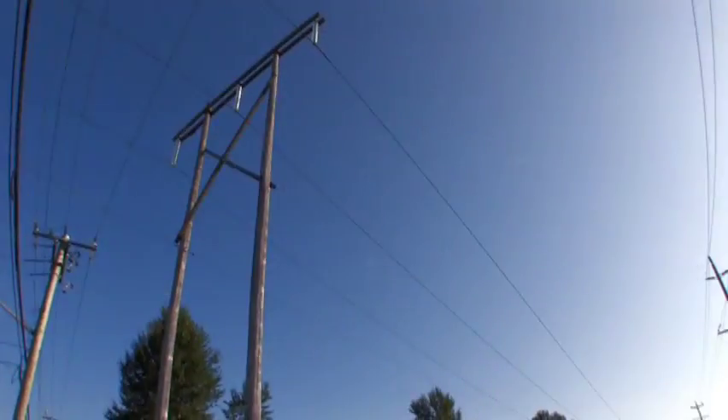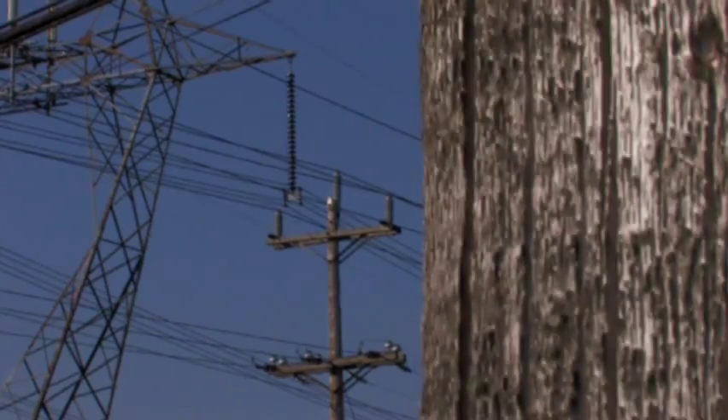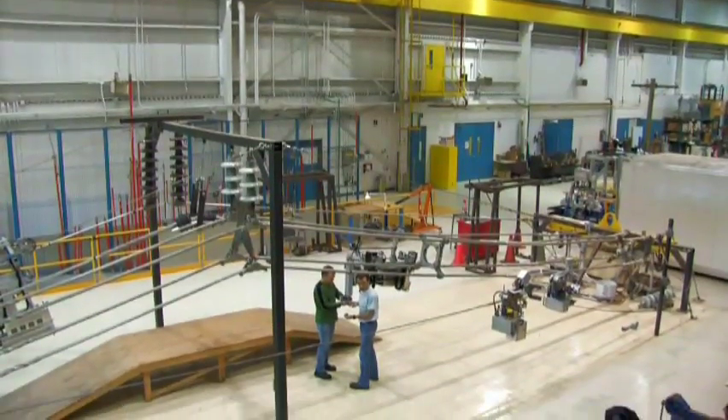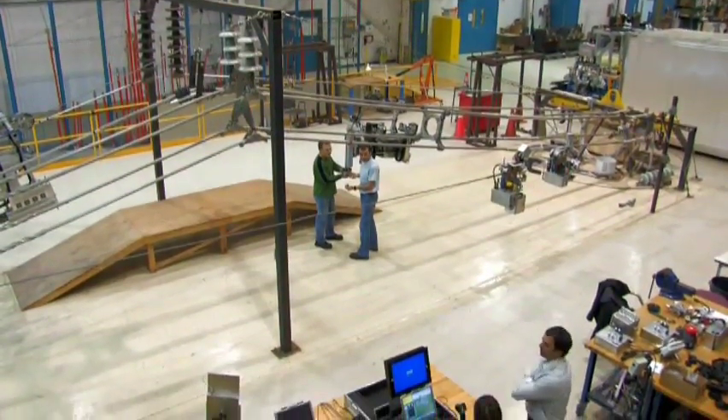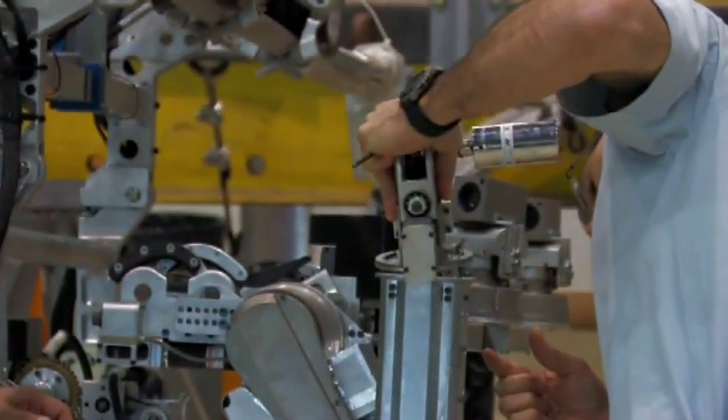Hello, I'm Isabelle Courville, I'm the president of Hydro-Québec TransÉnergie. We operate one of the most important transmission networks in North America. The challenges we face are significant. It's why we articulate the talent of all of our scientists and engineers to help us innovate and build the best network that we can for our customers.